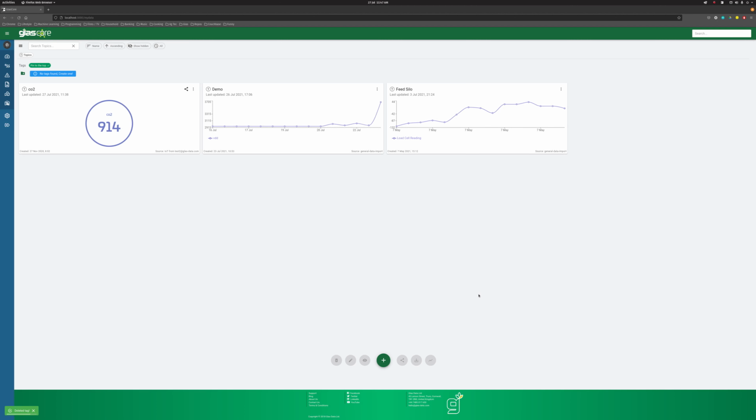So there you go, a whirlwind tour of our new My Data section, and hopefully this will help you really get to grips with organising your information and quickly accessing what you're looking for.